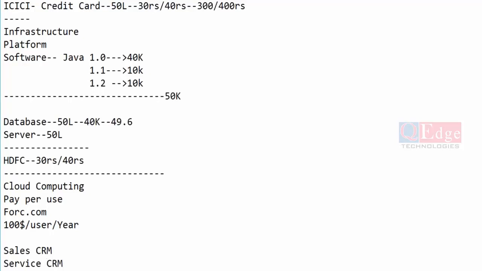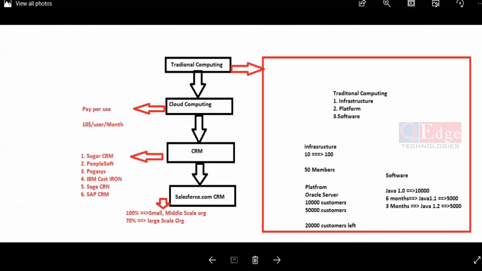Likewise, we have multiple modules in the CRM industry: lead management, campaign management, marketing management. Now, as we discussed, Flipkart, Myntra, eBay, Lenskart, Snapdeal all come under CRM applications. We have a lot of CRM technologies available in the market, like Siebel CRM, SAP CRM, PeopleSoft, Cast Iron, Sales CRM, Super CRM.